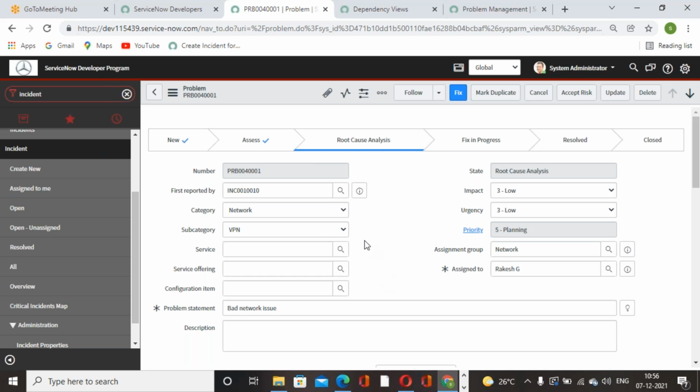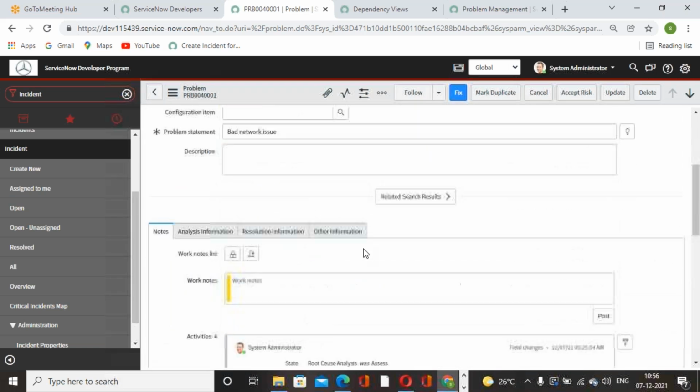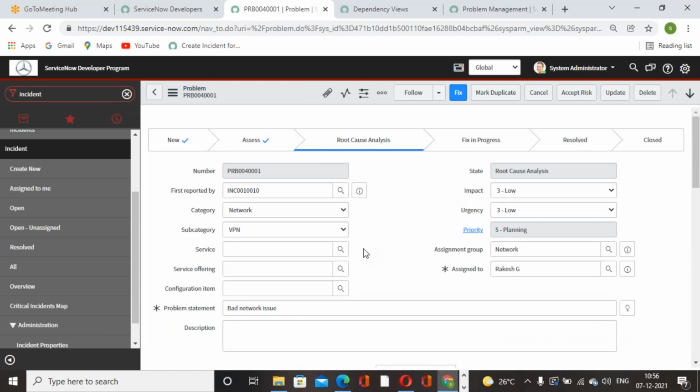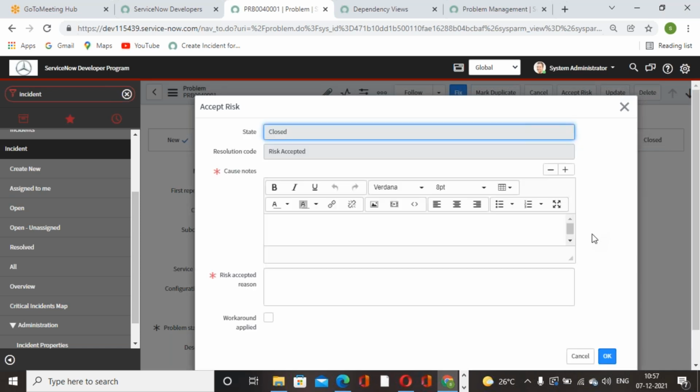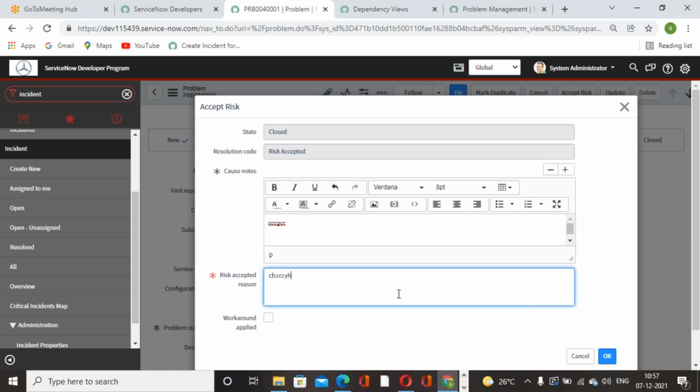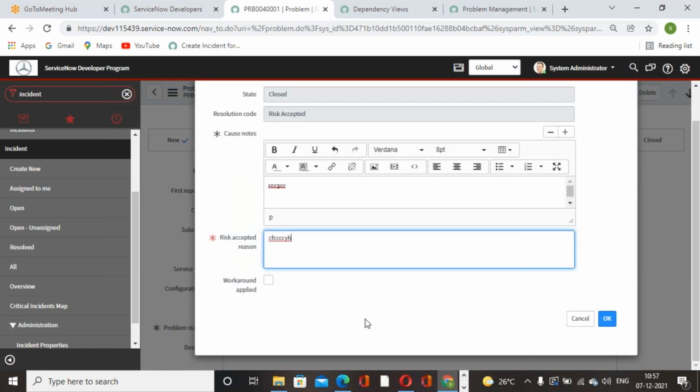For example, you are going to fix this problem at root level. In future, maybe you will get some risk. Are you okay with that risk? Are you accepting that risk? So the person who raised the problem needs to give the confirmation. Okay, if you are getting the risk, there is no problem, you can fix it. They're ready to face the risk. So the risk factor we have to provide, but you have to click on accepting risk. So what is the risk, cause notes and risk acceptance reason? Okay, risk acceptance reason, because first of all, bypass surgery is important, right?